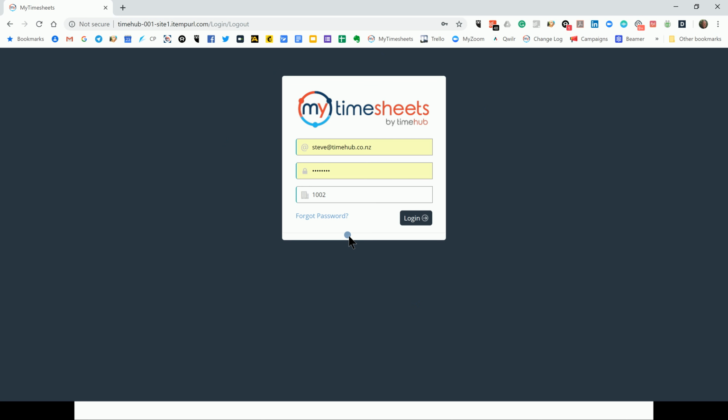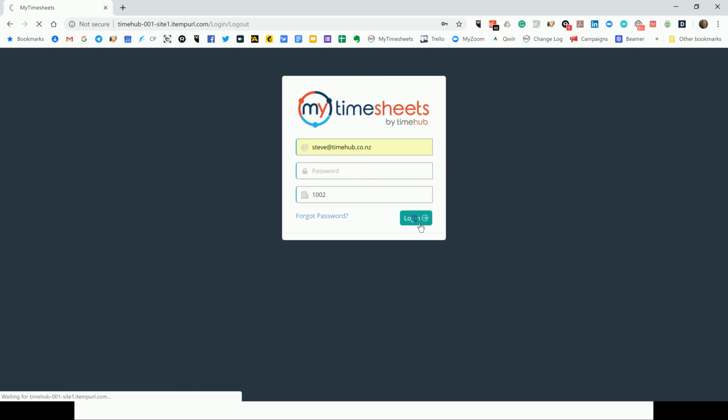The first thing we have is the employer login screen. In here you will enter your employee code, which will be an email address which we will have sent you, your password and your company number, and you log in. The employee basically goes through exactly the same process, except theirs gives them access just to their one timesheet, whereas this gives you access to all timesheets. If you were an employer and an employee, or an admin and an employee, when you log into My Timesheets, you'll have the ability to do both, but typically that won't be the case.